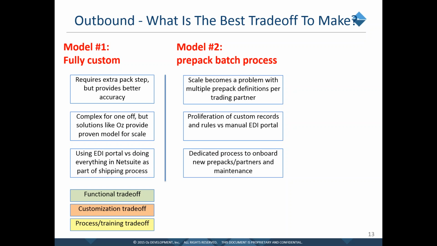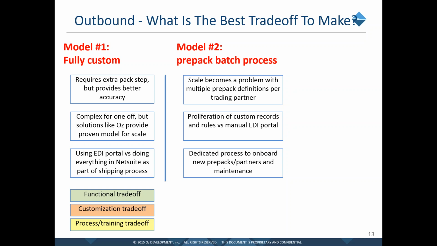And then finally, on the process and training side, it's almost always the type of environment where this happens in a choice between manual and trusting someone who's been doing this a long time versus an automated solution. And trusting that one individual seems like an easy and low impact solution for change management until something goes wrong. That's where it's important to have a dedicated process where new pre-packs, maintenance, new trading partners that come on board, all these things have a process to go through, and you have a set system that will guide you through that.